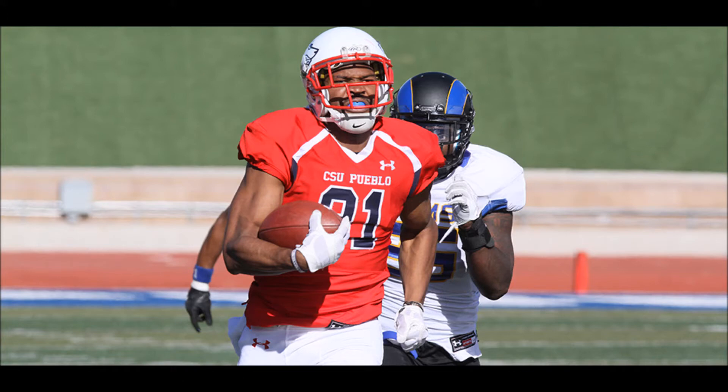Thunderwolves — Duncan splits wide to the left, Radabaugh in the game in the slot to the right, Browning wide to the right. Browning comes in motion toward the line of scrimmage. They're going to run the wide receiver screen. Browning has it, gets a block across the 45, turns his head, up close to the first down — right at the 41-yard line. Zach Martinez got out there in a hurry and cleared it out for Paul Browning.